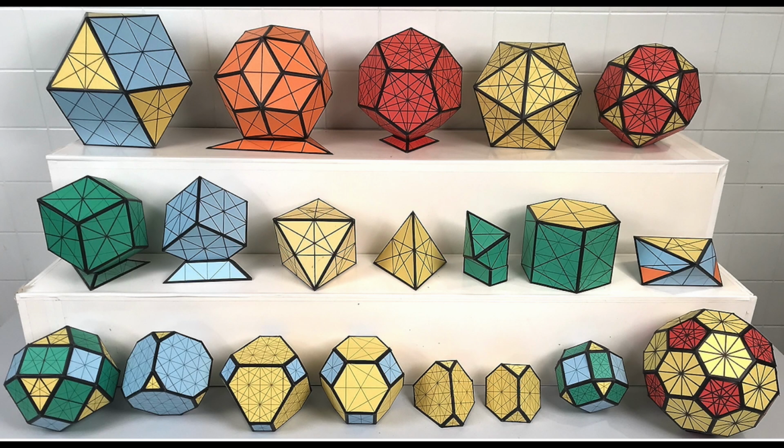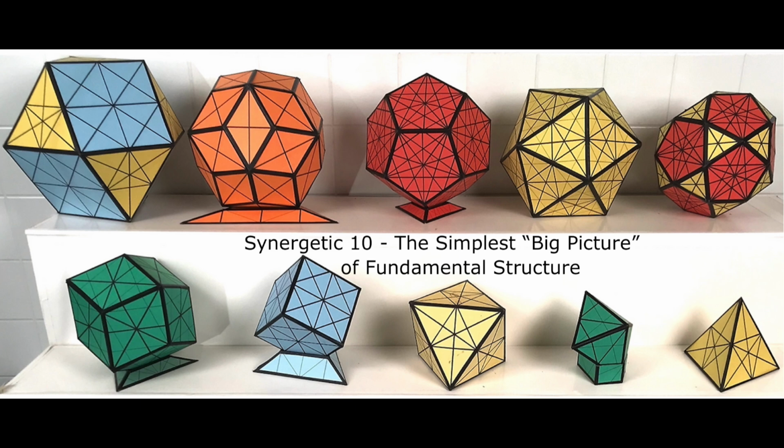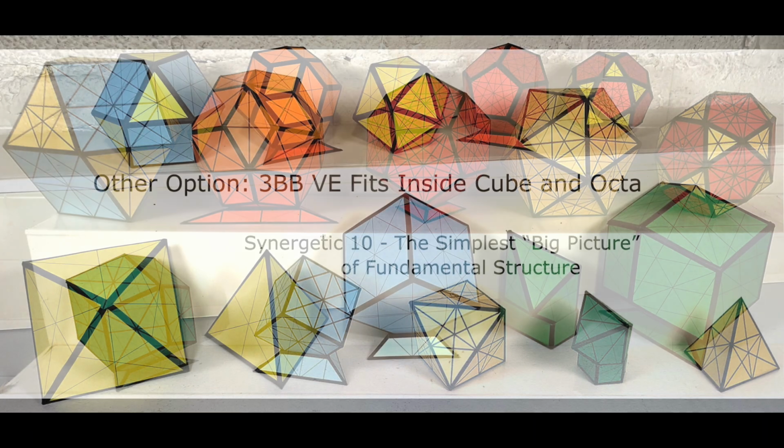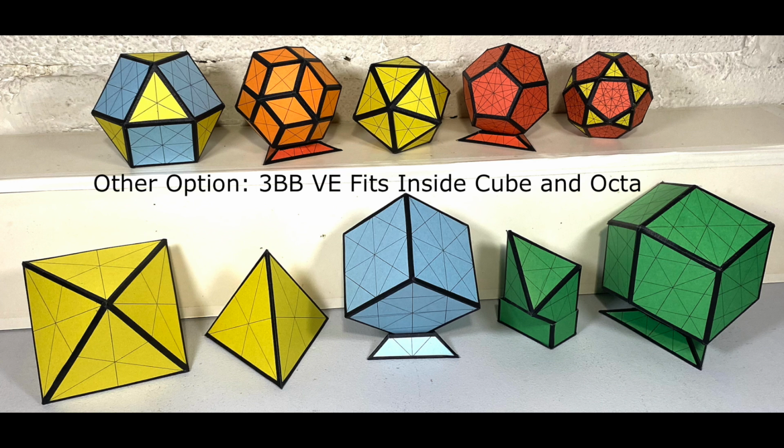New Tools Geometry defines 20 geometrical systems as the big picture of fundamental structure. To simplify our explorations, we will use the most effective minimum expression of this big picture, the synergetic 10. These 10 systems will provide all the information we need to find any structural numerical constant that interconnects basic geometry into one synergetic whole system.